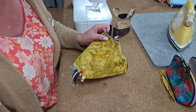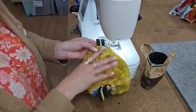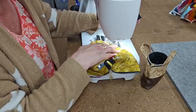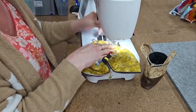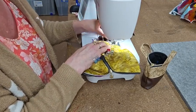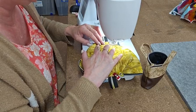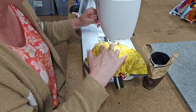So let's bring you over here and pop it down here. You've got to squish that side down so you can see. All right, now still got my walking foot on, so it should just naturally want to go over the top. Backstitch at the start and end. All right, and with your hand, hold that down. Really hold that down. And over this, when you go over the zip, go back and forwards a couple of times.